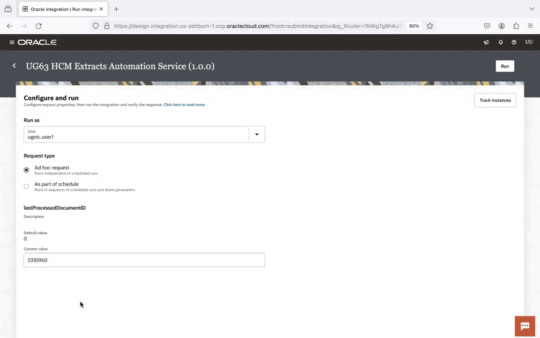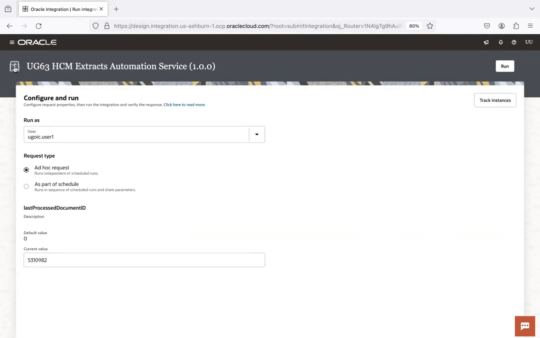Oh, okay. So this schedule parameter that we are using, this parameter value would be retained across runs. So if I update this within the integration to a new value, that new value will be there. When we run the integration next time, it's going to run with this value, not with the previous value. So say, for example, if it is 982 that has been picked up and processed, in the third run, what would be the value? This would be the value.